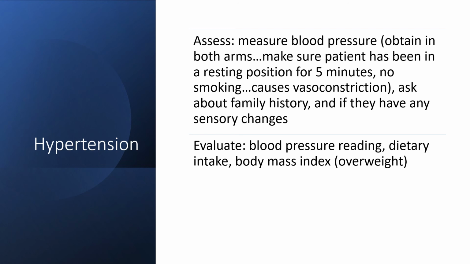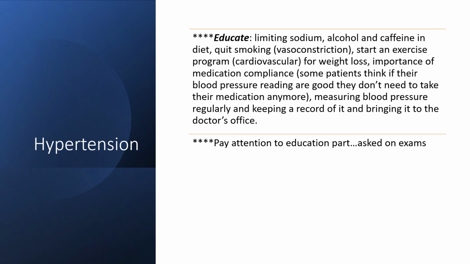You have to familiarize yourself with the stages. You want to know the dietary intake because of obesity, and you want to know the body mass index. Is this patient 25% overweight? BMI. Yes, you want to know all of that. You want to educate: limiting sodium, alcohol, caffeine, quit smoking, start exercising for weight loss. You want to keep them with their medication compliance. You want to measure blood pressure regularly and bring it to the doctor's office so they can see a trend.